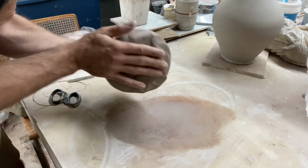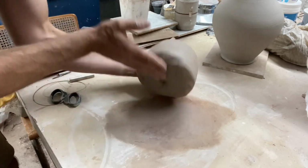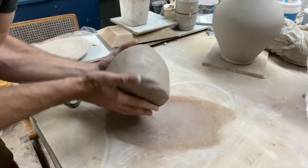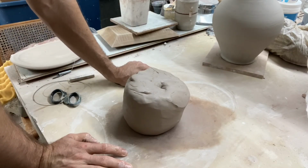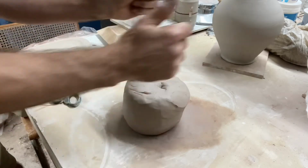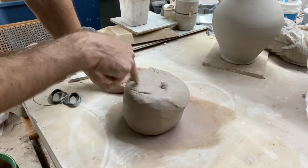When you look at the overall shape, you might be tempted to put it down on the wheel like this. But of course, if you think about it, there's a giant hole in the middle, you're going to have a giant hole in the bottom of your piece. So when you orient the clay after spiral wedging to the wheel, you want to go point down. For ram's head wedging, you actually put it down in the same orientation that you were ram's head wedging.